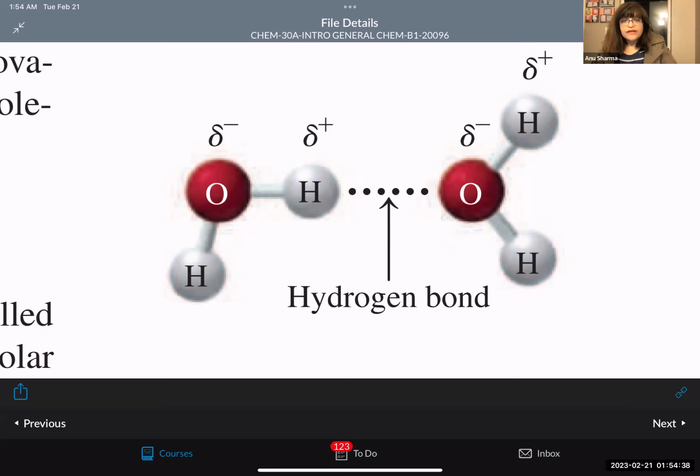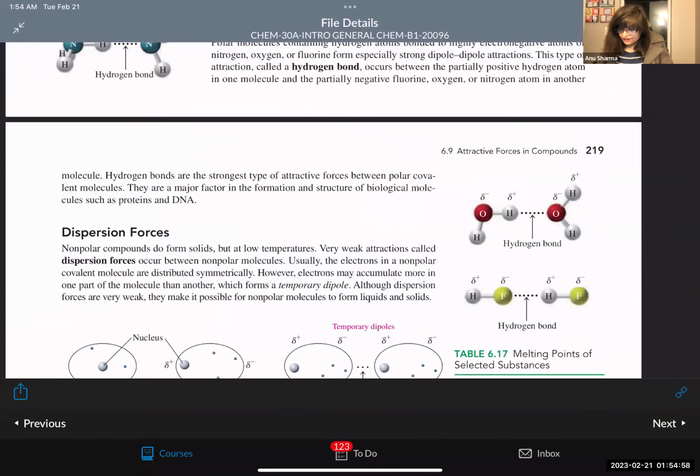Water also has a very high boiling point. Why? Because of hydrogen bonding. You have to break these bonds, this network that exists between the molecules, in order for the liquid to boil. So if this network exists and is very strong, then it takes very long to break that network. So that's the deal with hydrogen bonding.